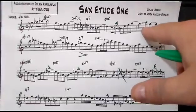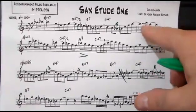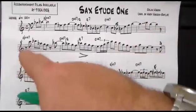Don't need to accent that. It's already going to get a little higher anyway. So just kind of back off a little when you get the higher note.